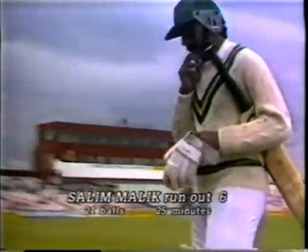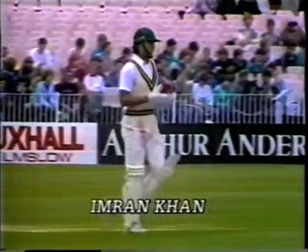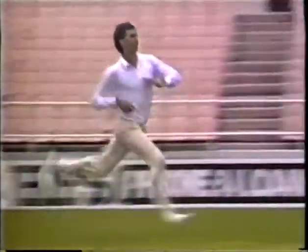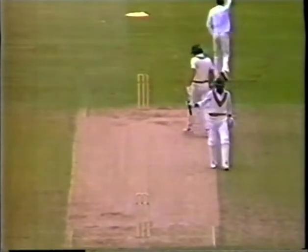Well, that was bad cricket on Pakistan's part, there's no doubt about that. That was an easy single, and I don't think it would even have been a throw if both batsmen had gone. And that's the last thing in the world you want to do — lose a wicket like that. Well, Mansour Akhtar. And that's a good shot. He got right on top of that — short of a length, square cut just behind square on the offside.